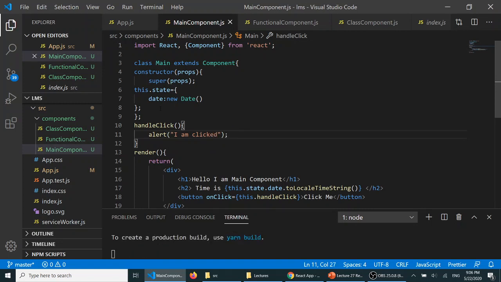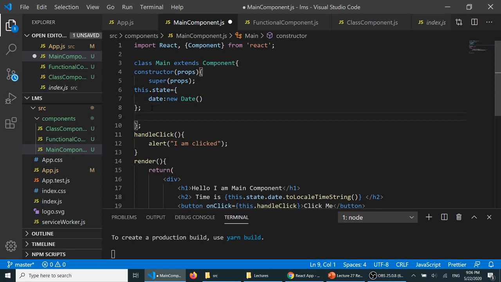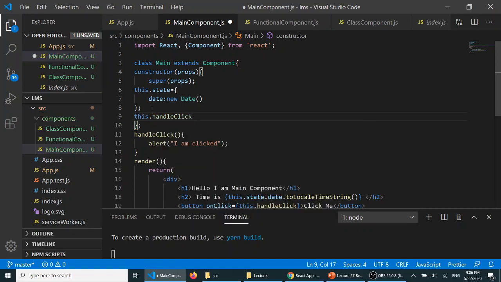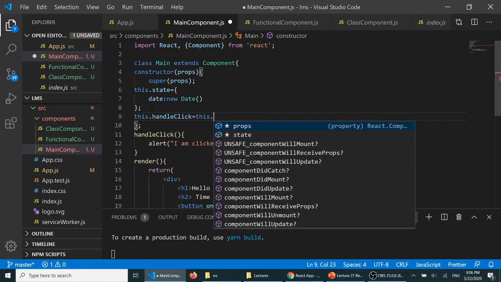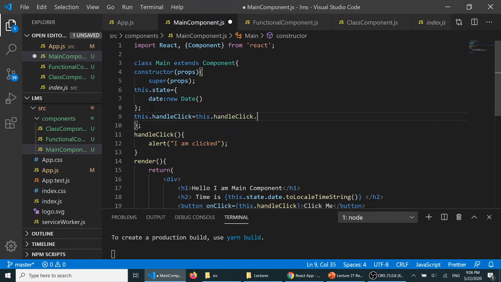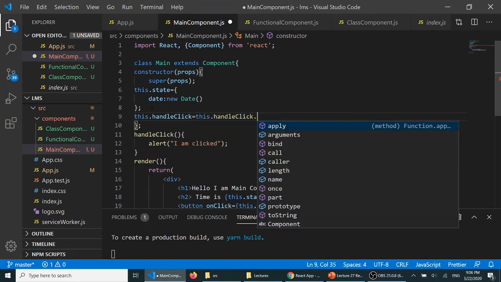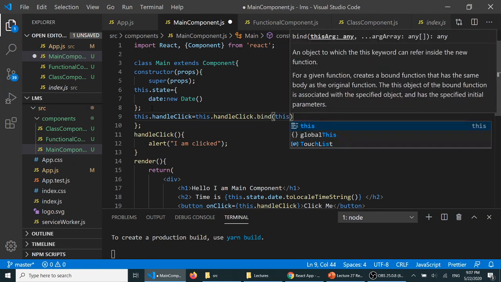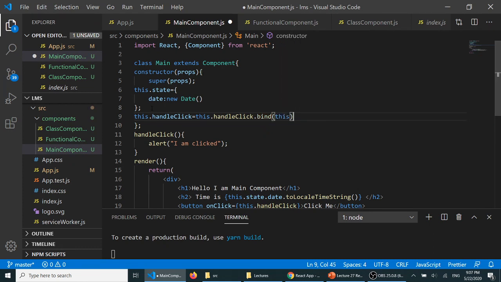Along with this, as I told you earlier, we have to bind this. To bind this, you have to provide this.handleClick equal to this.handleClick.bind(this). This is the default way with which it binds the function with the class.